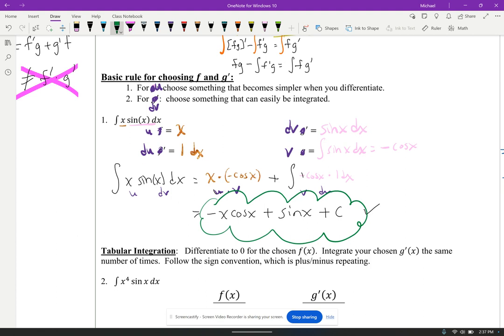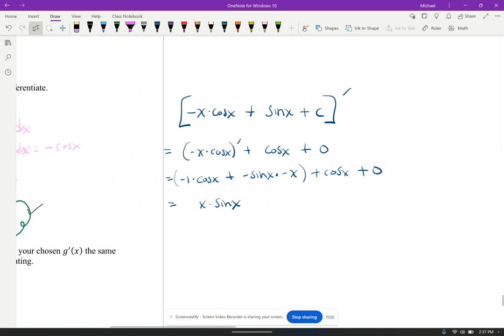And I said, if you want to make sure we did this correctly, that means if I take the derivative of this green clouded expression, we should get back to where we started. So over the break here, I went ahead and took the derivative. So the derivative of this plus that means I'm taking the derivative of each of them separately since I'm adding.